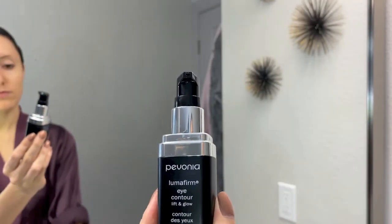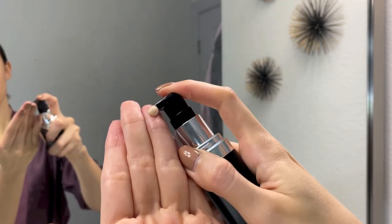My other concern was the fine lines under my eyes. I know those won't fully go away because they happen when I laugh — they're happy wrinkles. But I wanted to help prevent them from getting worse because they were getting really obvious and my concealer was settling into the fine lines. I have already seen a difference using the eye treatment mostly at night, just once a day, and I'm very excited. Several people have asked me about an effective eye treatment for crow's feet and fine lines around the eye area — this is one I will be recommending non-stop.